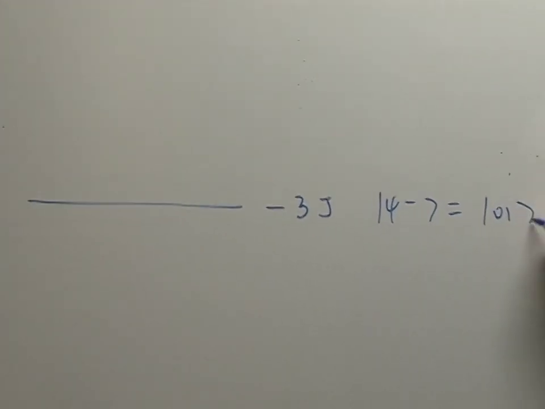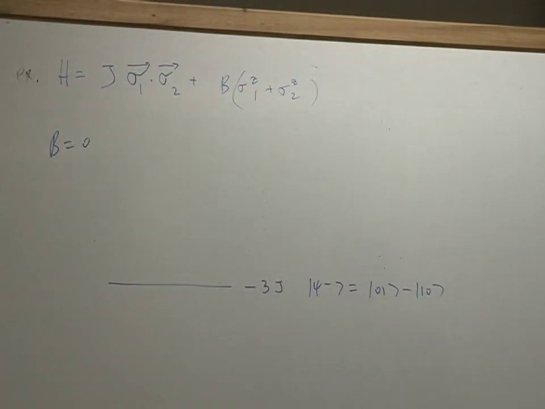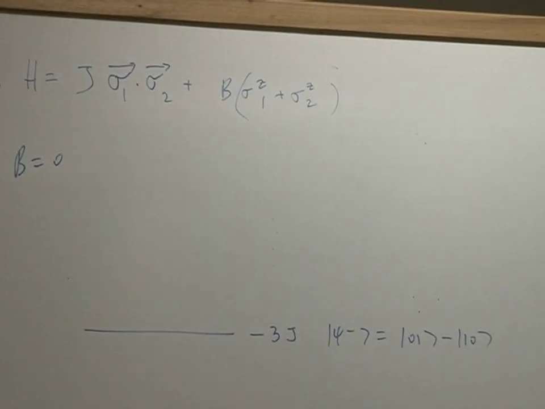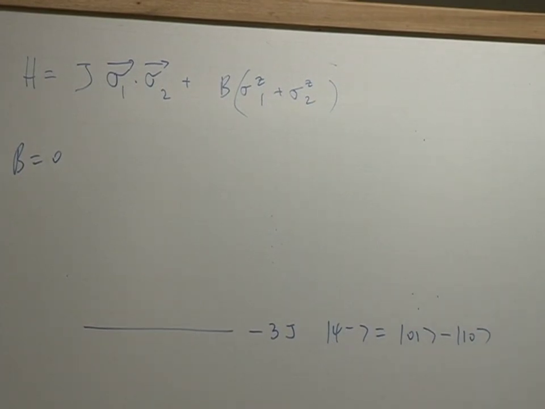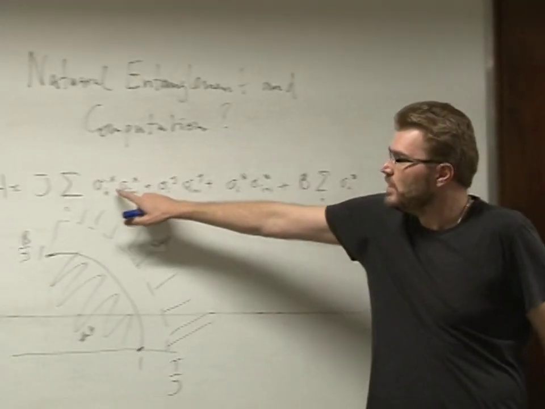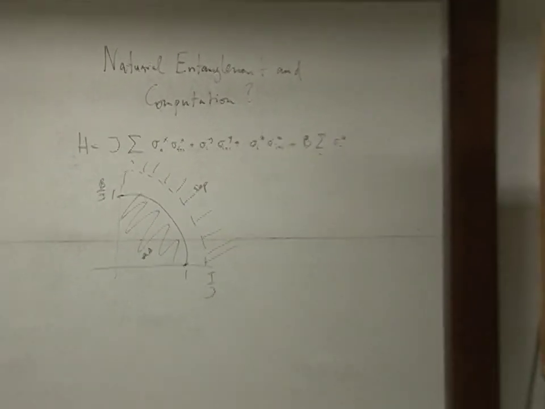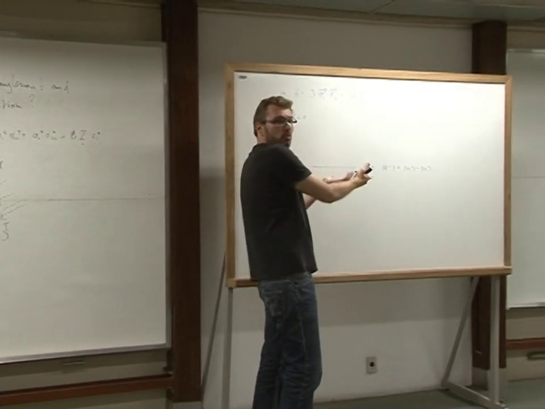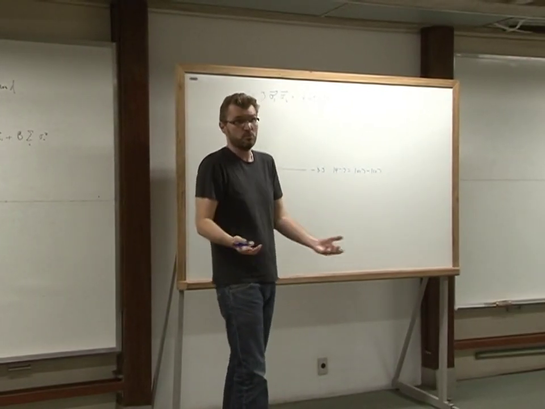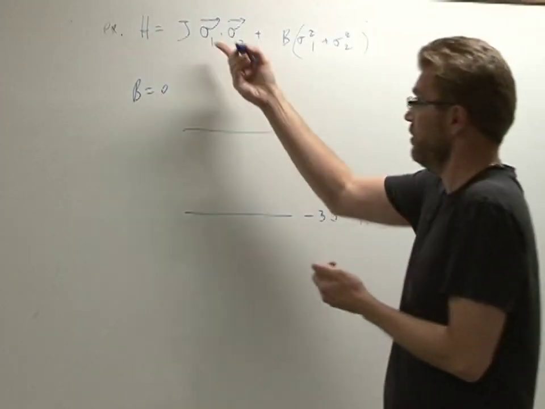And why do we know that? The easiest is really just to expand this. If you're not comfortable with this kind of logic, just write it as a 4x4 Hamiltonian matrix, diagonalize it, and you will get this. It's block diagonal, so it's easy to diagonalize. But basically, the singlet state simply picks up a minus J value for each of these xx, yy, and zz. I mean, the singlet state is completely rotationally invariant. So whether I measure xx or yy or zz makes no difference. I always get the value minus 1. And so that's why the energy is just minus 3J. So it's got to be like that. You don't have to calculate it.